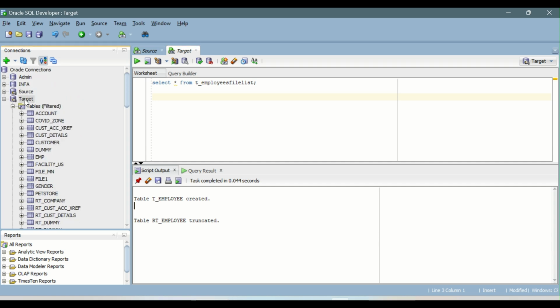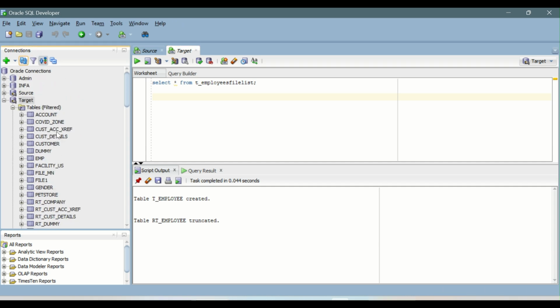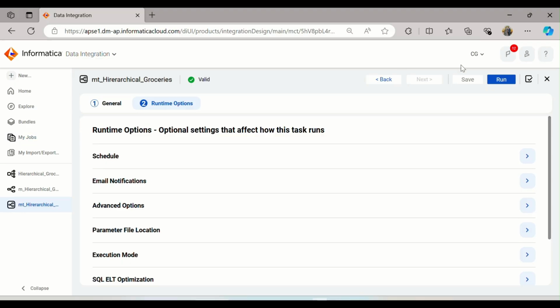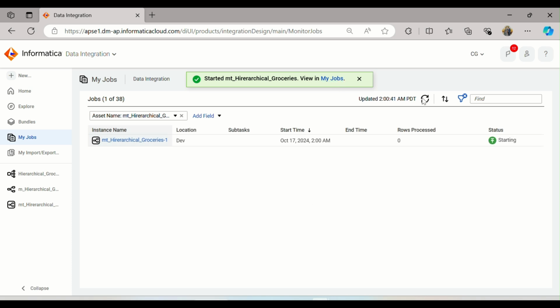Do we have that target? We don't have that target, right? So it will create it at runtime. Run the mapping. So it is loading now.